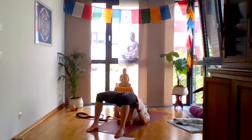Let the pelvis be parallel to the floor, so that the sacrum is pressing perpendicular into the floor. And then let your chest open. Interlace the fingers underneath you. And then let the hands or the fists go away from the shoulders.